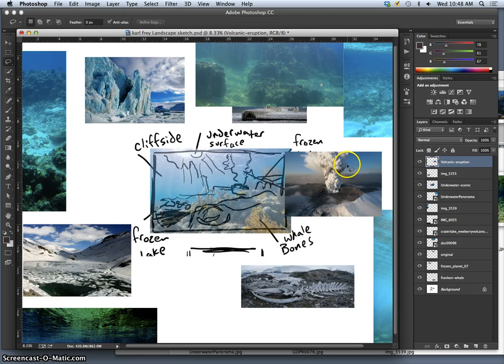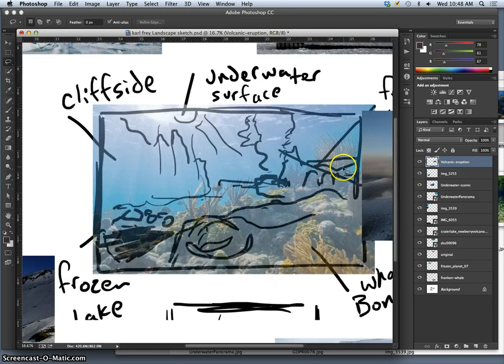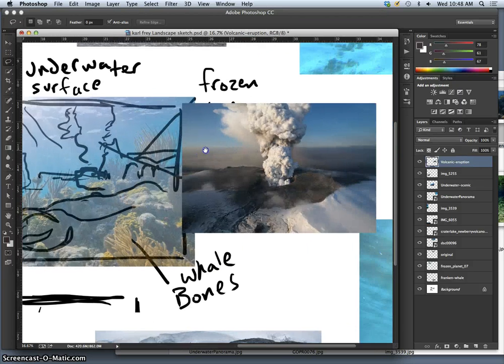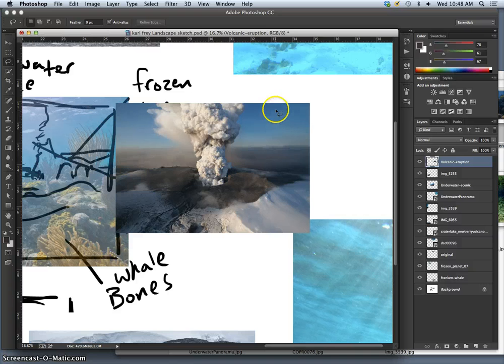So to make sure I get a good selection, I'm using a tablet. I'm going to zoom in using Command+, hold down the space bar, kind of swoop over. And now it's going to take you a little bit of practice, especially if you're new to a tablet. But the way the Lasso Tool works in CS6 is it selects from the tip of the black triangle. So that is where you're cutting. And I'm just going to cut right outside of what I want. Give it a little bit of a border, like a sticker's edge.